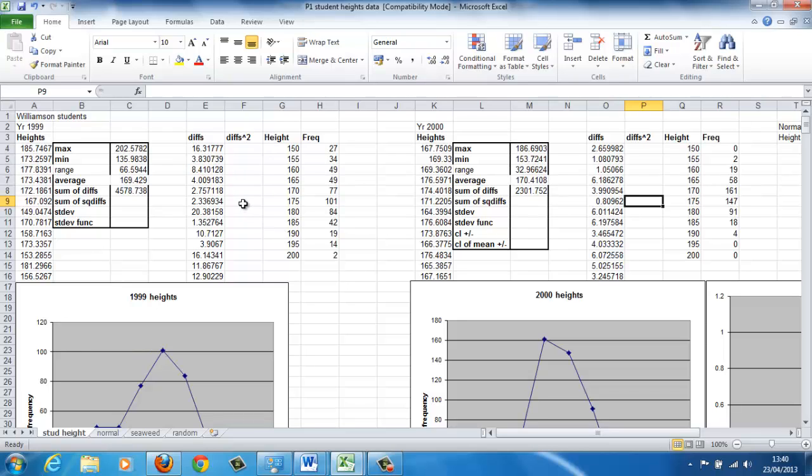If the data sets were of different lengths, if we collected 700 student heights on one year and only 500 on the other year, then there would have been a difference in the value of the sum of differences, which may not have been a result of difference in variability. It may only have been due to the fact that one data set was larger than the other. So there's a requirement to standardise if the data sets are of different sizes. Standardisation would of course be to divide by the number in the data set.